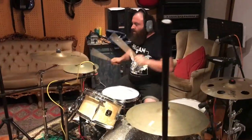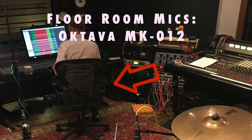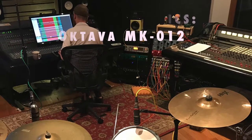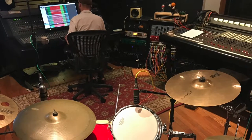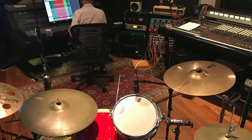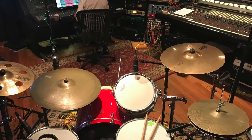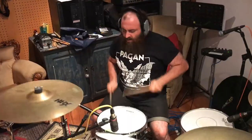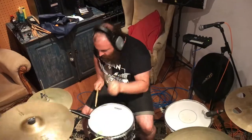And then hidden off in the corner are a pair of Octava MK012s, I think they are, with an omnidirectional capsule. There's a pair of them so that we could get a little bit of stereo wideness. The suggestion from the mighty Steve Albini himself. And we've put them on the floor, which has actually worked out great in rejecting cymbals but catching a lot of the shells of the kit.